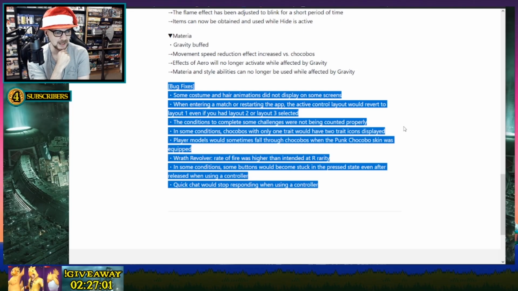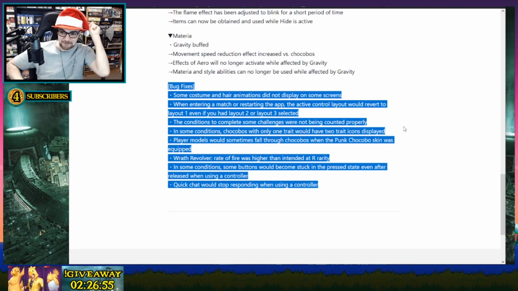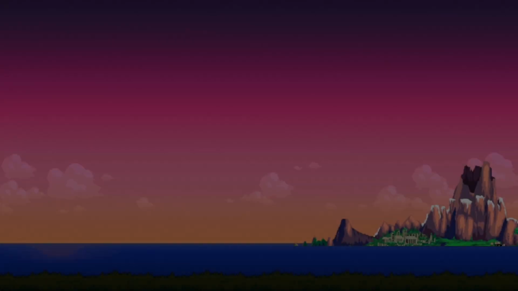If the press stayed even after release when using our controller. Thank you for fixing this. This is a bug that has annoyed me from day one. Okay.